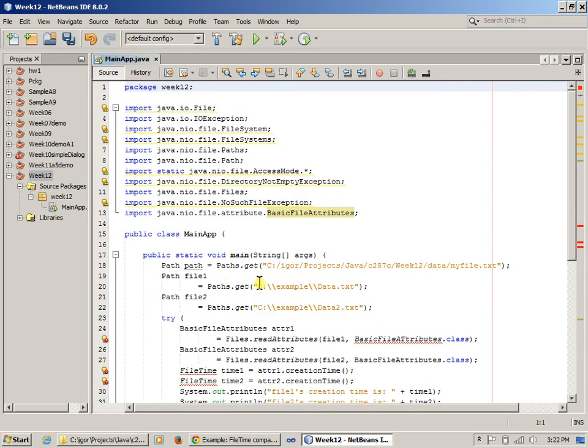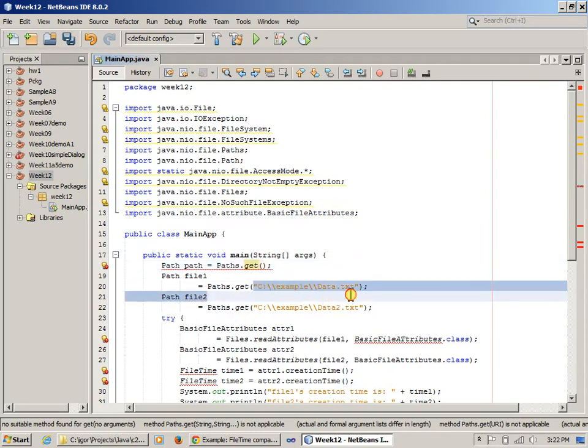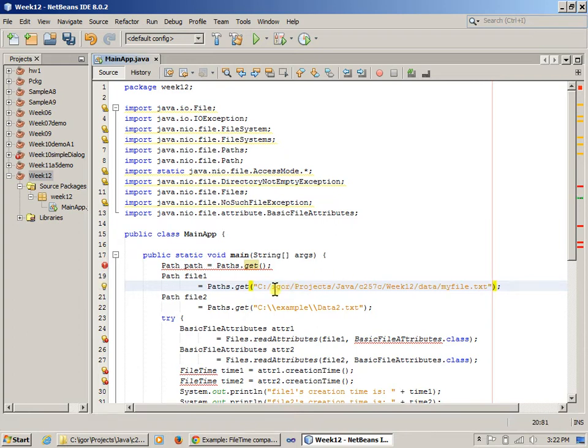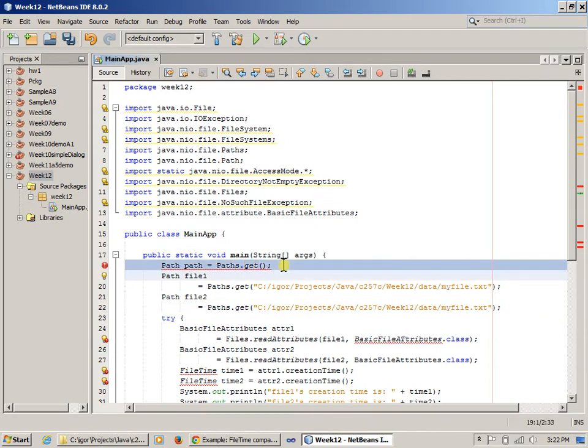So here's my first file. So instead of using those artificial sample paths to my files, I'm just going to use this, a path to one existing file and another path to another existing file. Right? So instead of coding it from scratch, I'm just going to do this.